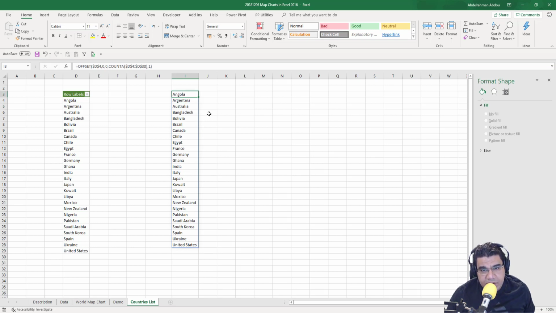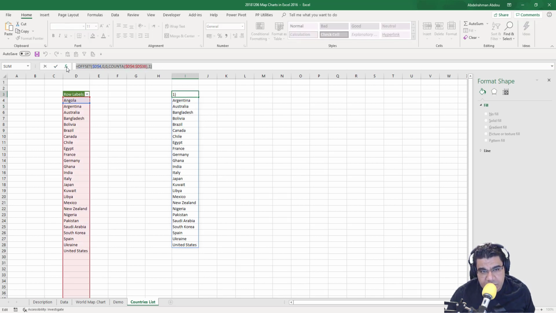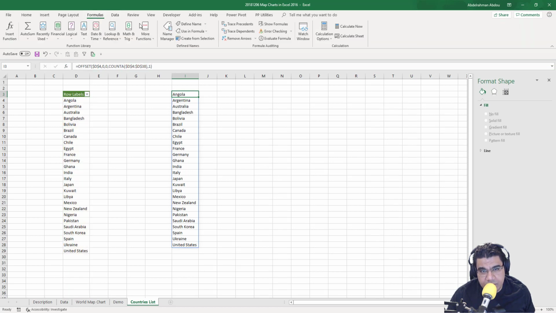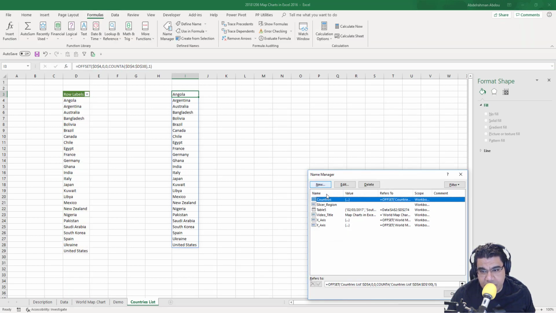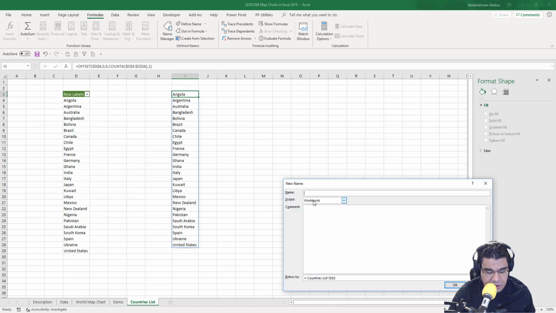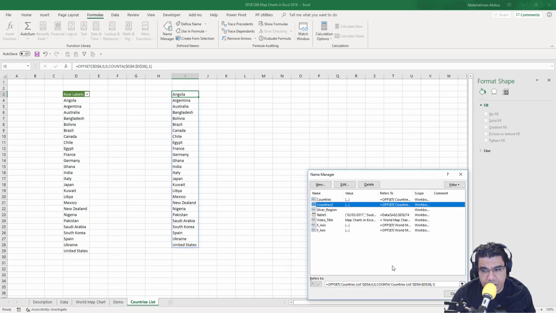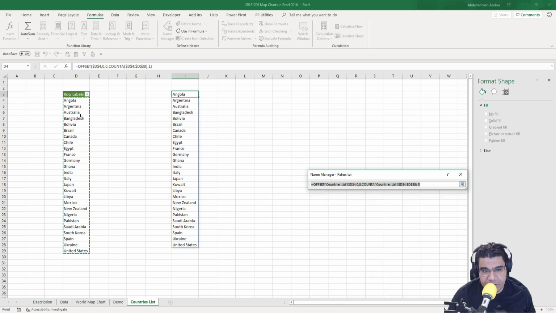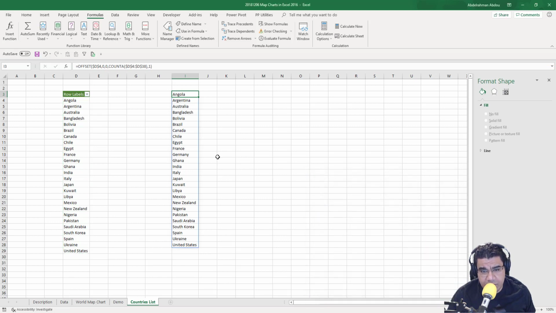So I created my dynamic range here, and I'm just going to copy it here and go to formulas, name manager, create a named range from it. I already have a named range called countries here because I created it before. So I'm just going to create a new one here called countries 2. And I just wrote my formula here. I'm going to press OK. So now I have my dynamic range that covers these countries. And I have a little bit extra till row 38 so that we can allow for the expansion to add more countries. I'm going to close here, and now I have a dynamic range containing my countries.